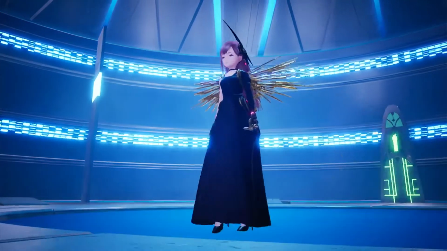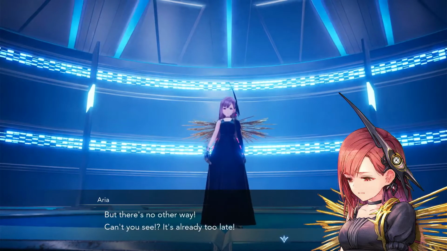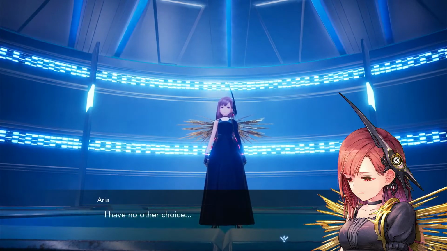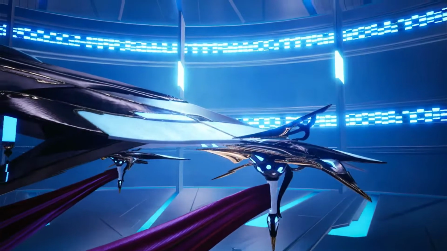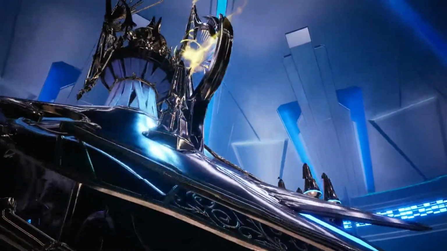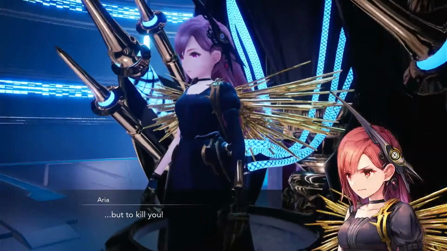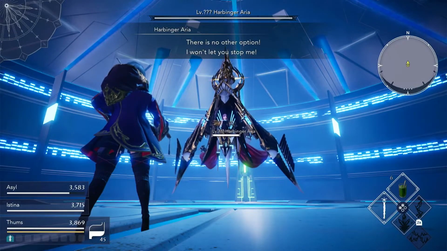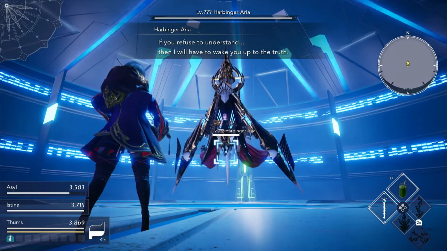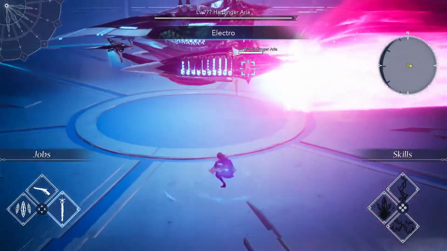Quiet! I told you not to come, didn't I? I didn't want to fight you. I didn't. But there's no other way, can't you see? It's already too late. I have no other choice. I'm sorry? What now? My mission as the Harbinger is to hear humanity's prayers and to protect the world. There is no other option. I won't let you stop me. If you refuse to understand, then I will have to wake you up to the truth. Aria means business. Yeah, she sure does.